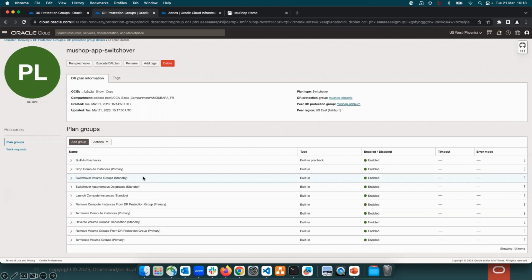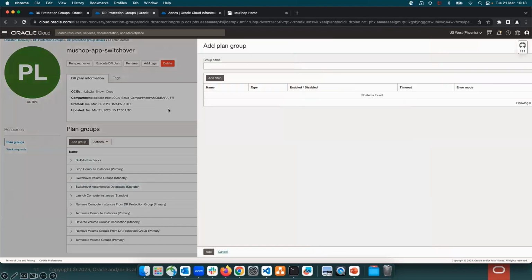So those custom scripts exist on the compute instance, and we have to add them as user-defined groups in this switchover plan.